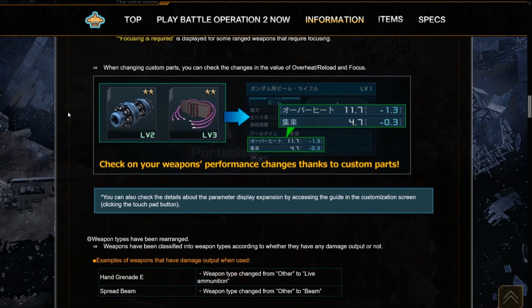What do we got here? Check your weapon's performance changes thanks to custom parts. So as you add parts to different weapons and things, it'll show your items and how they actually go up and down and change, if it's better or worse, depending on what parts you attach. So this one here shows you have a level 2 and a level 3 component.